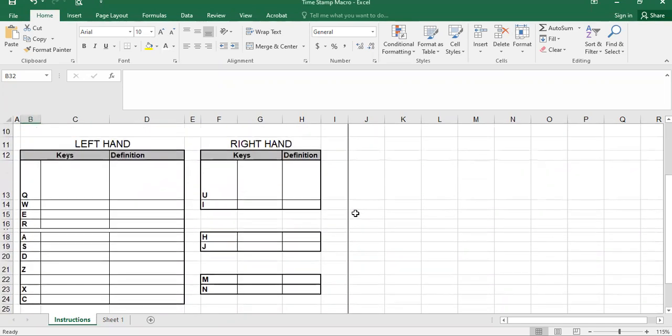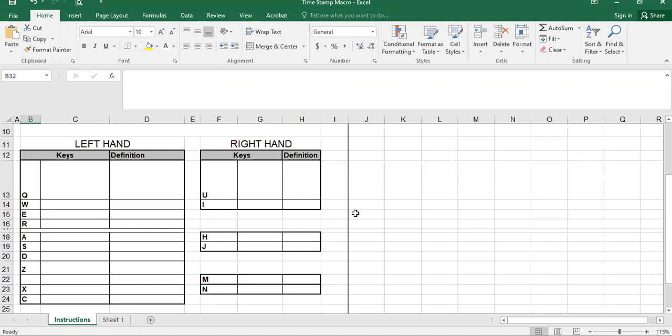And we have certain keys that are enabled. So the idea is you'd have some buttons on your left hand and some buttons from your right hand that are denoting when there's an event, when an event occurs. And so this is what's actually enabled. So you can only use these keys. And the idea is you would define these keys with certain definitions. So maybe Q is a truck, and W is a car, and E is a pedestrian, and R is a bicycle, whatever combination you may use.